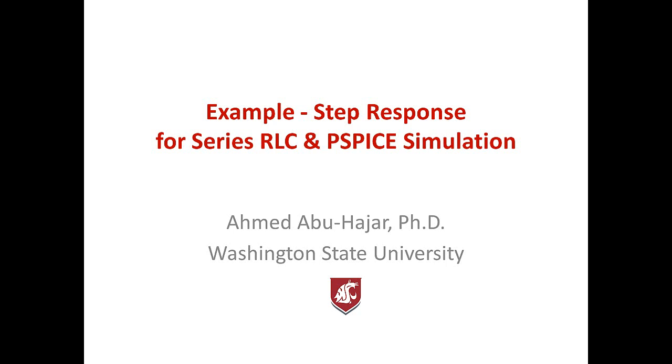This particular example is part of a laboratory assignment here at Washington State University. If you look into the circuit, this is the circuit we have. We're going to have a 5 volts voltage source. We're going to have some switching applied to the circuit. Keep in mind that after switching, we're going to apply 5 volts to the circuit, and this is going to be implemented using a function generator.